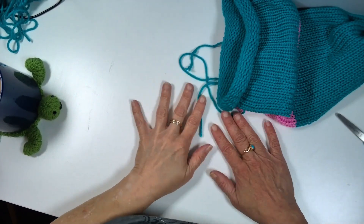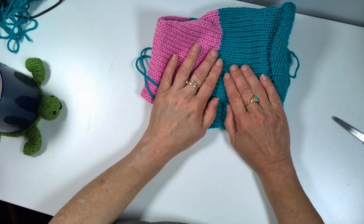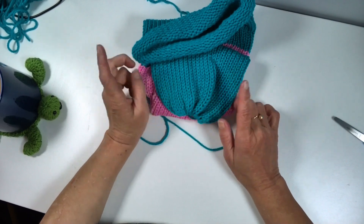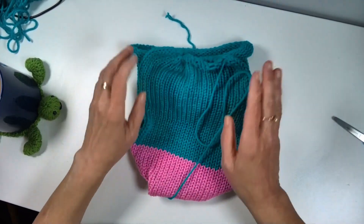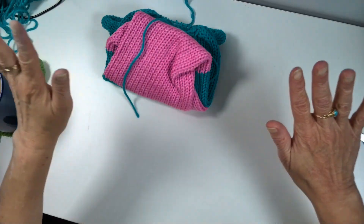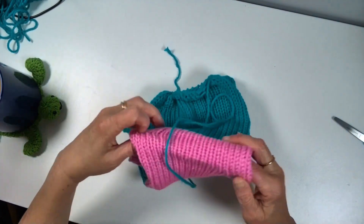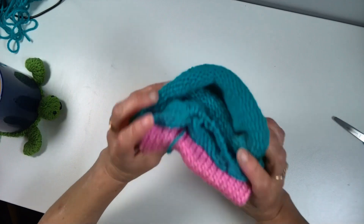Hi and welcome to Serenity Cove Crafts. My name is Linda and I'm just so excited that you're here joining me. I've been doing this for about almost a month now — four weeks of trial and error, mostly error. Malfunctioning lights, camera system not being able to get the angle right. Today for the very first time I got the new equipment, so I'm able to get a good camera angle for you.